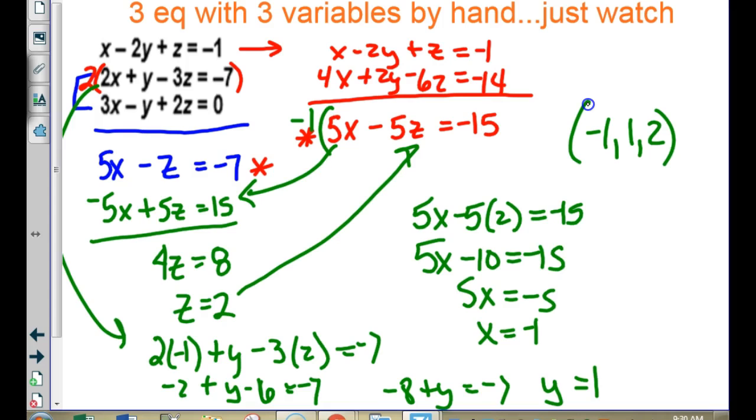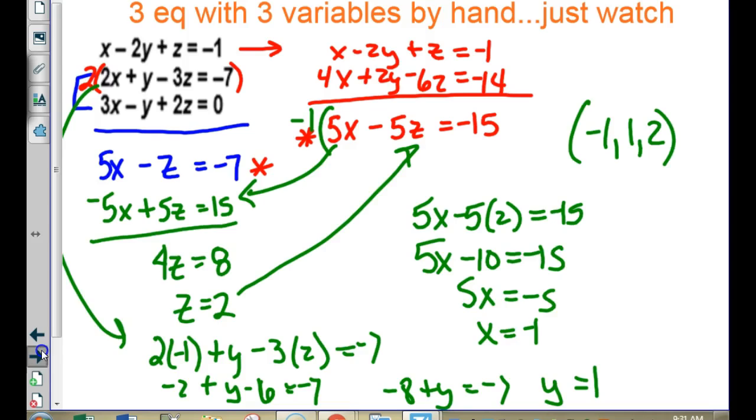A little room for error on these. Real easy to make a mistake somewhere, right? Long, complicated mess. Yes, go ahead. Okay. We're not going to do these by hand this year. Okay. In the past, I've made students learn to do them by hand so that they appreciated this matrix method.